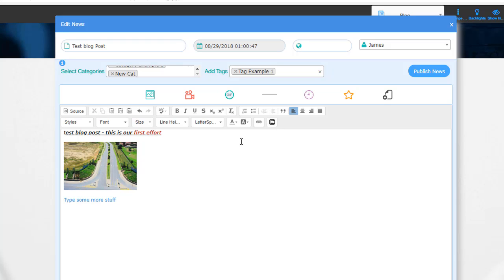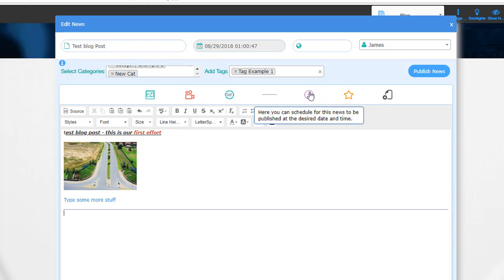And similarly, you can go ahead and insert a video over here. You can insert a GIF if you want to do. Sometimes you may want to have a line, right? So you type something, but it makes sense for you to have a space. You can have a line over here.